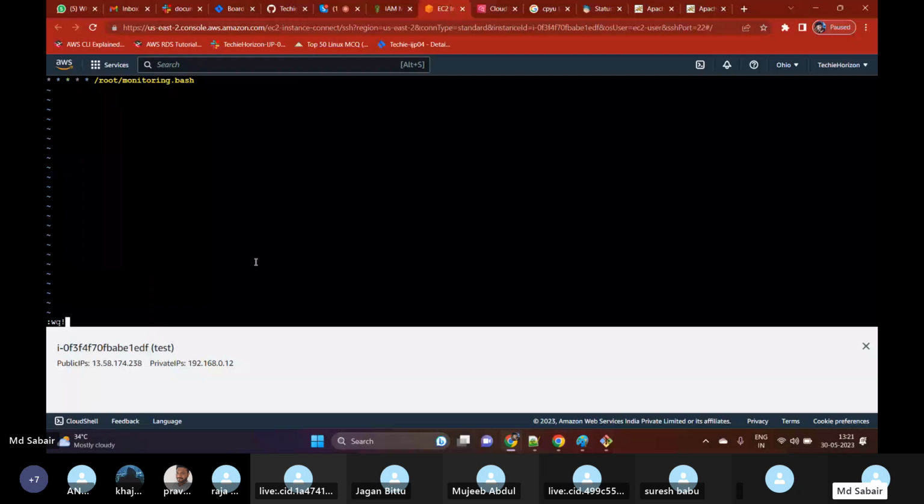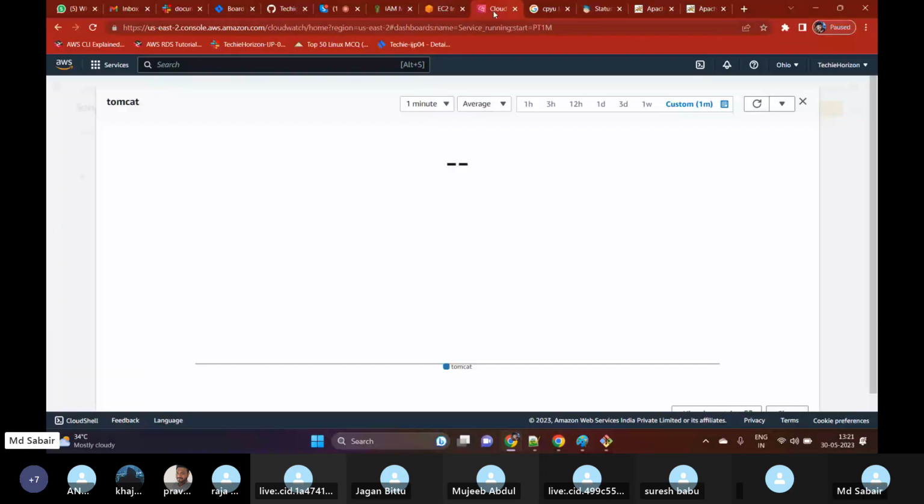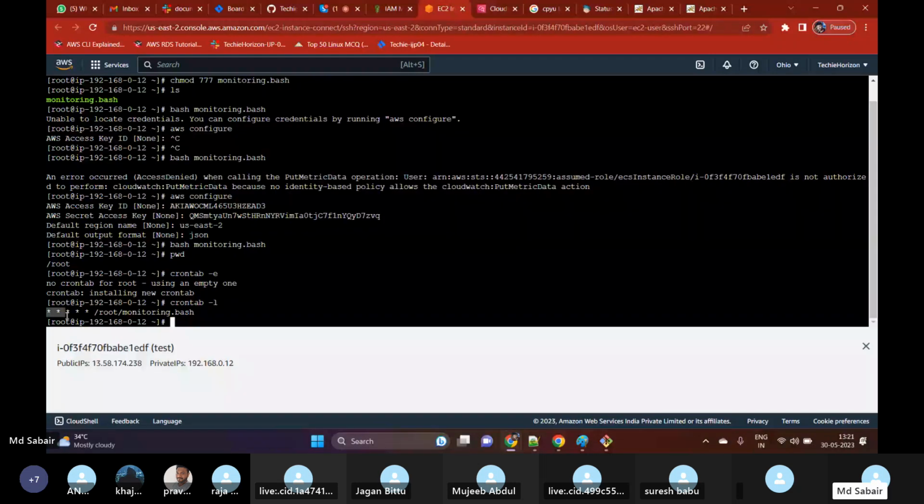Now what I have done is this script will get executed for every 1 minute and continuously we can see the data here. If I refresh now, for every 1 minute we can see the script. See, no data because nothing was implemented yet. After 1 minute, we can see 1, because I have configured one cron job, which will execute every 1 minute. It will send the value as 1, and we can see the value over our CloudWatch dashboard.